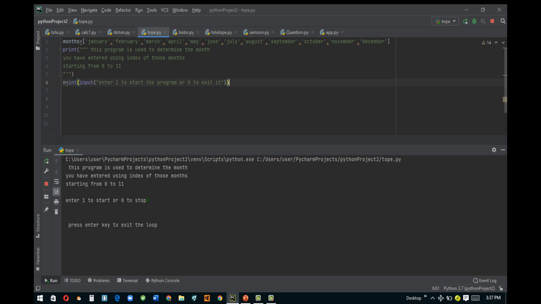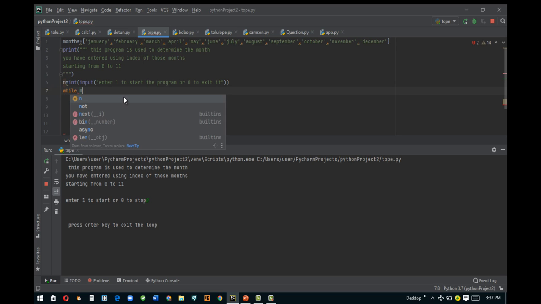So it has this option. I want to use a while loop to make it continue. Whenever the while is true, this is a continuous loop. As long as n is continuing, the program will keep running.